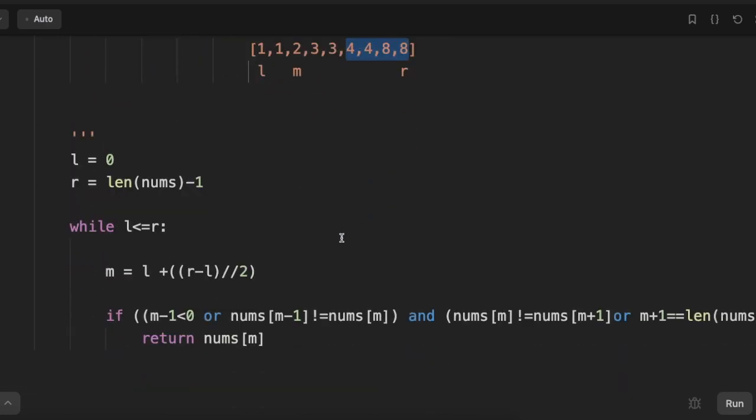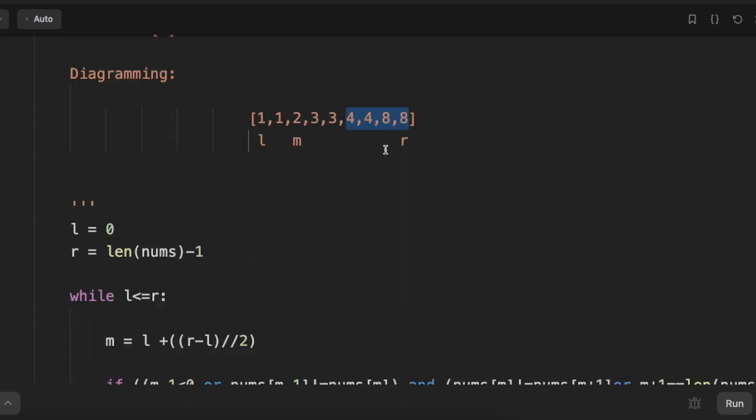If they are odd, then we need to move the right pointer. So if the left side is odd, then we would move our right pointer to where mid was, which would be around here, and our new mid is going to be somewhere here.